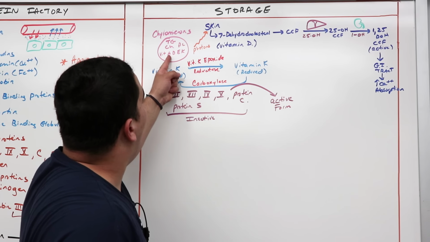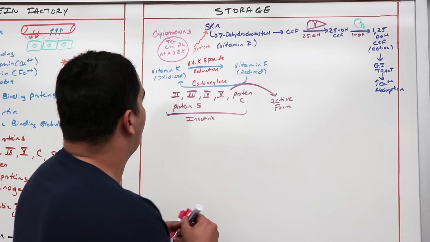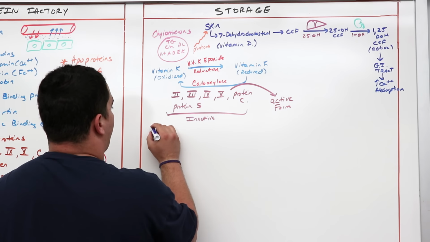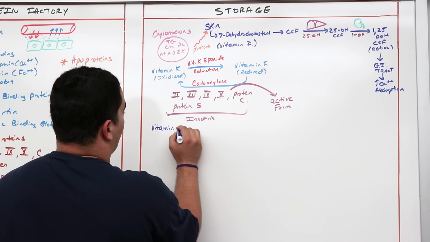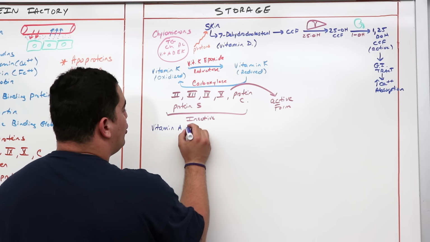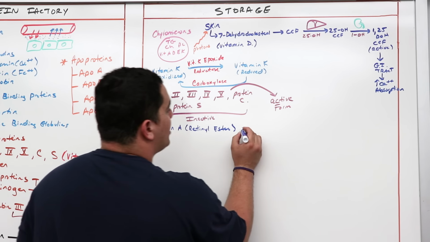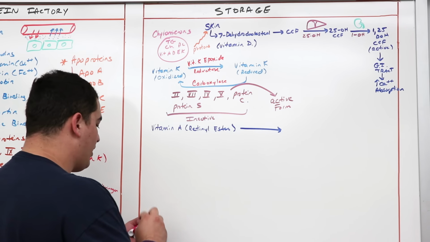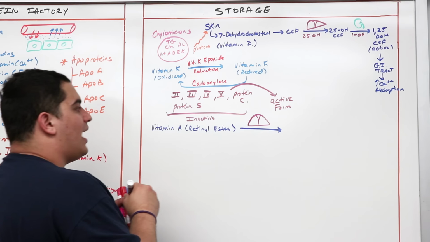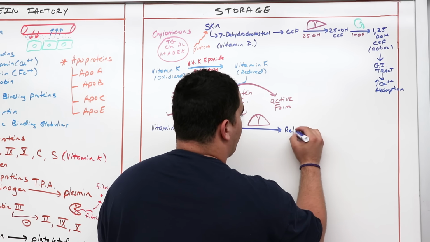Now, vitamin A, what's its significance here? Well, vitamin A is pretty darn cool as well, but there's not a lot that we really need to talk about with this one. When we absorb it across our GIT and it forms within the chylomicrons, it usually comes in the form of retinal esters. We take this to our liver, and let's draw another little liver. The liver has particular enzymes that convert the retinal esters into retinol.